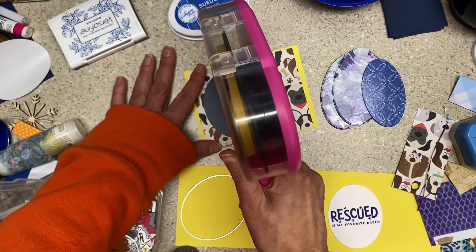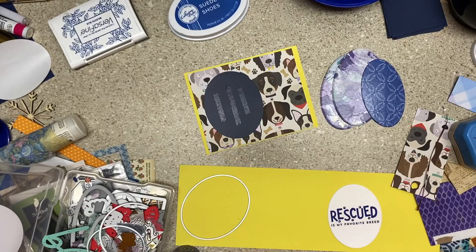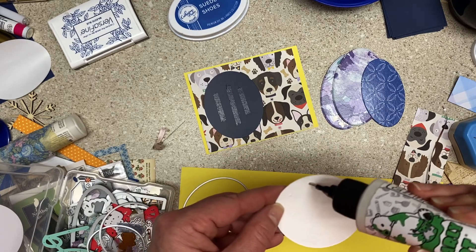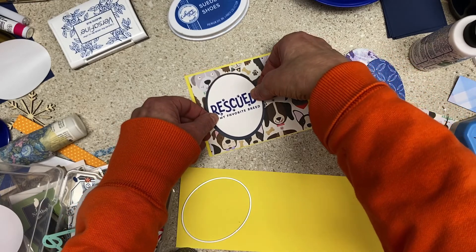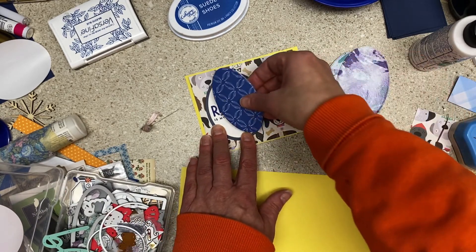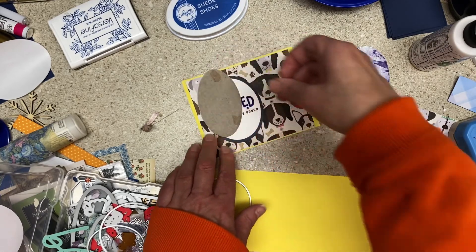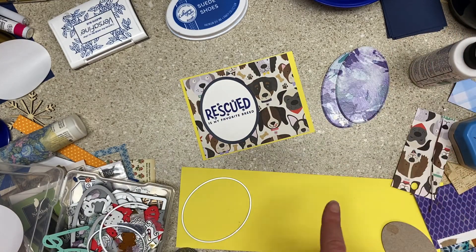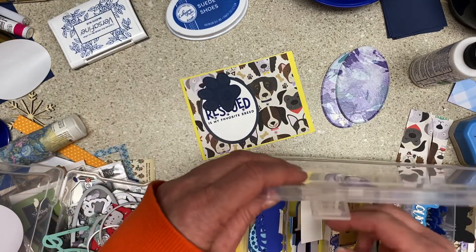Combining vinyl and paper is a little weird but we're going to do it. I'm going to try a little bit of ATG and then a tiny bit of Bearly Art because Bearly Art seems to glue better for plastic and weird embellishments. Art Glitter Glue has the least shine and I love it with paper, but every once in a while Bearly Art helps me with something tricky. I'm just going to smash that down really good. It might just look like a piece of navy paper but it's not — and I think we need some paws, and I bet I have some in the piles on the counter. Look at that — do you have navy paws at your house?